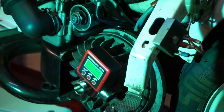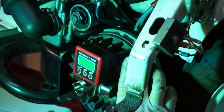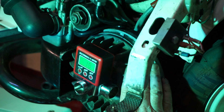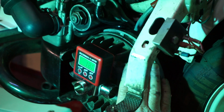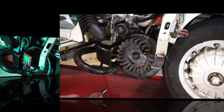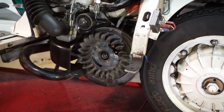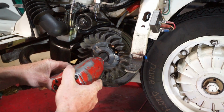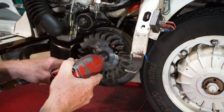Right, it's zeroed. So we're going to back it up 18 degrees. Come on, baby. Oh, too far. There we are, spot on 18 degrees. Right, we're going to have to whip this off because the timing's way out. No wonder he said it nipped up as soon as he took it anywhere, because he's just got this bike, and the first thing he did was pretty well nipped up as soon as he went on anything main road wise. So we know now why, or mostly why. The timing's at about 25 degrees, so.